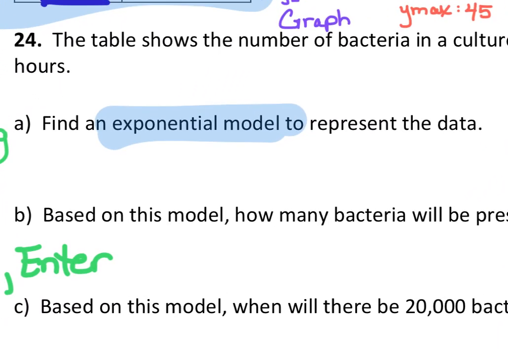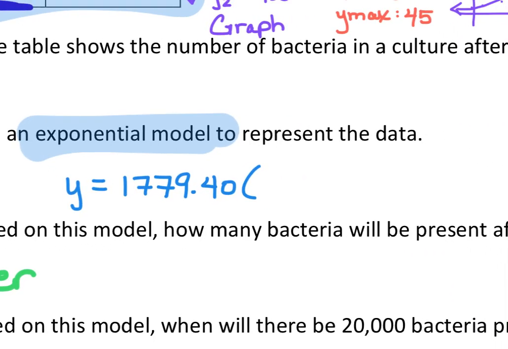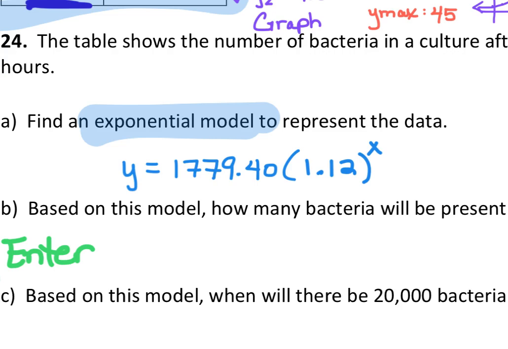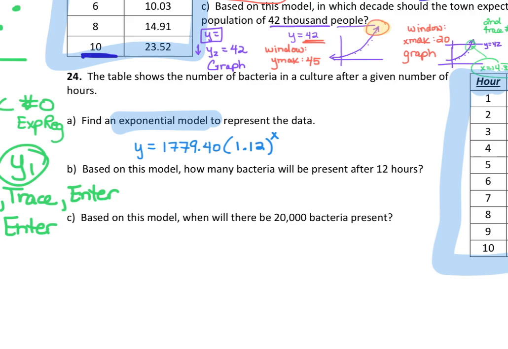And so the equation that will then go with that exponential model will be y equals, and write out the whole 1779, and then round to 2 decimal places, 40, and include the 0 because it's a decimal value in the second place. And then the B value 1.12, and the next digit is 0, so you can just leave it at 1.12 to the x power, and that's your exponential equation.